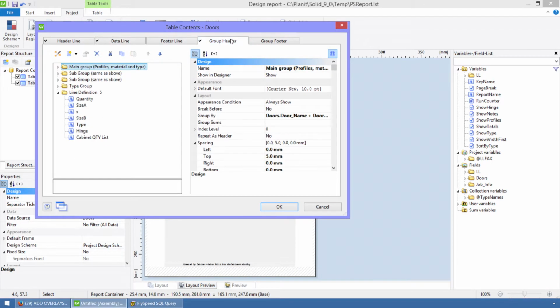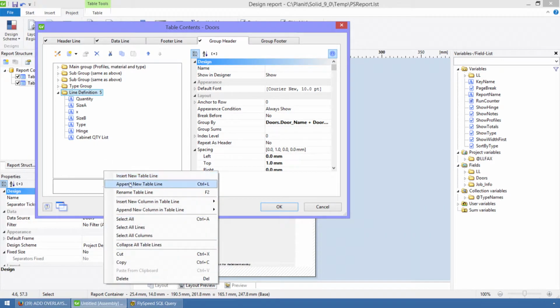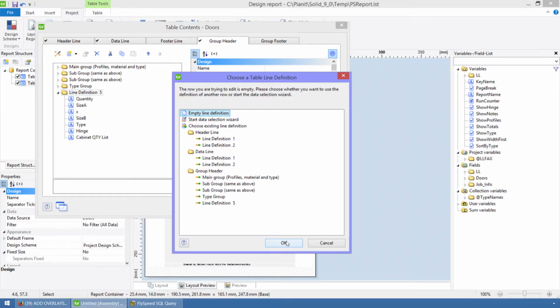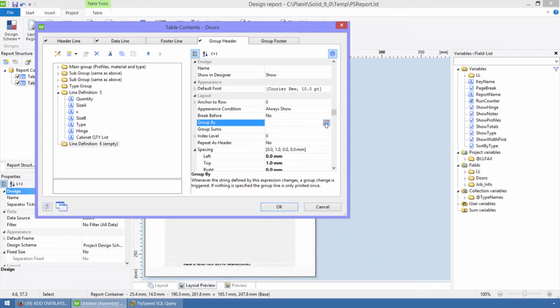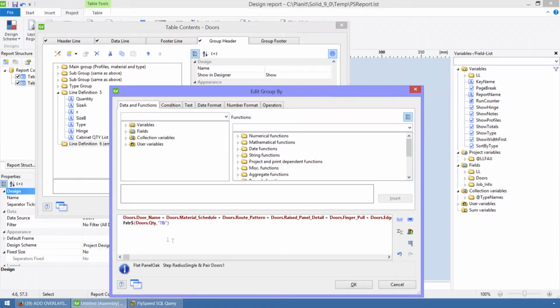Now, when we go to the group header, it dropped off that line definition 6, and that's why we copied it before. So we're going to select it and hit append new table line. OK. We'll go back to our group by, paste that all in, and now I haven't lost any work.